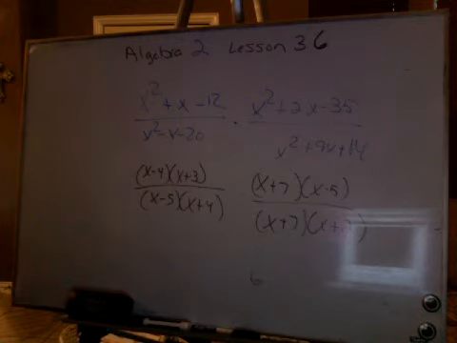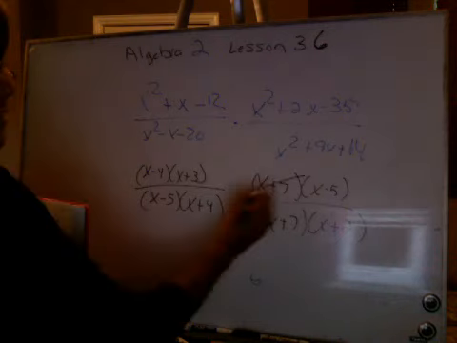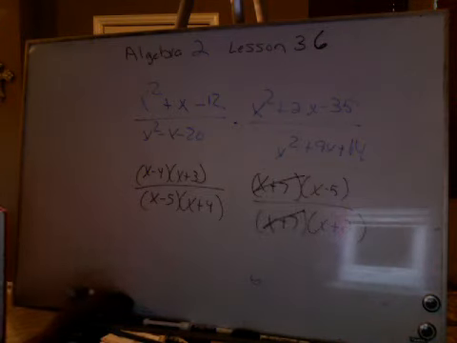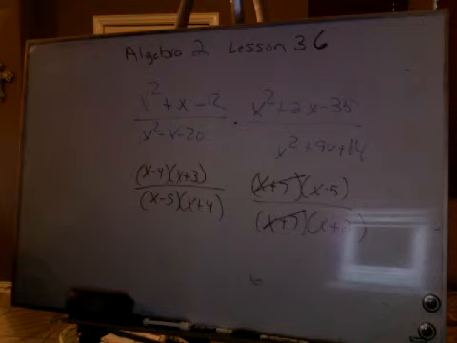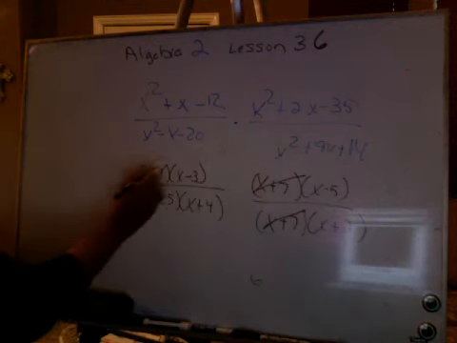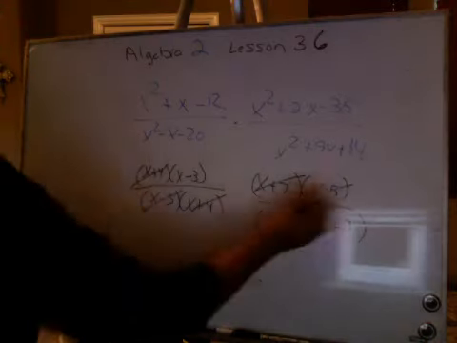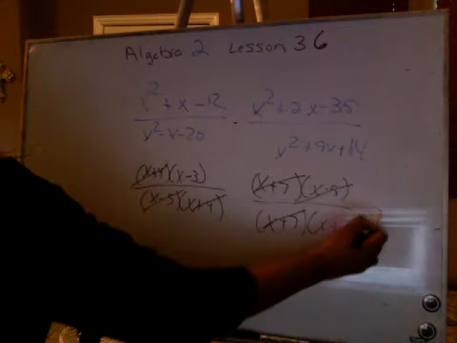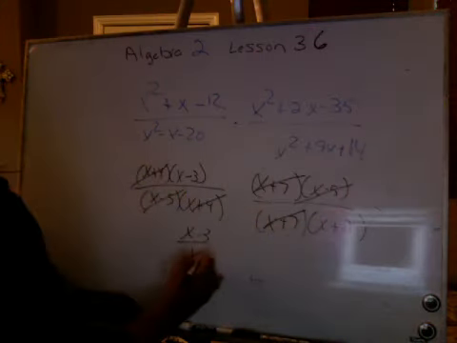So now that I've factored, since I have parentheses and I have multiplication going on, if I have anything that's the same, it can simply reduce or cancel out. So this right here can cancel. Oh, I have this wrong. x plus 4, x minus 3. I knew that was wrong. Okay, so this cancels out. My x minus 5's cancel out. And what am I left with? I'm left with x minus 3 over x plus 2.